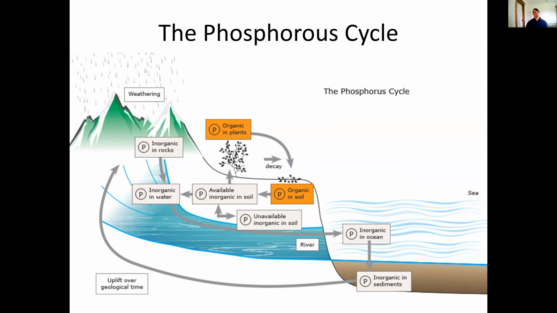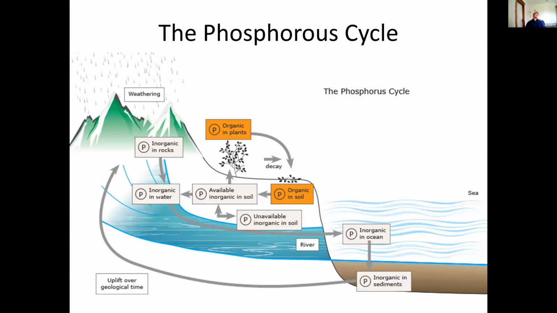and undergoes very little change in its oxidation state. So there you notice a difference between the phosphorus cycle and the previous 2 cycles we discussed. There are very few changes in its oxidation state in this cycle. The phosphorus cycle instead involves changes from soluble to insoluble forms and from organic to inorganic phosphate. Often this will be related to changes in pH. For example, phosphate in rocks can be solubilized by acid-producing bacteria such as Thiobacillus.